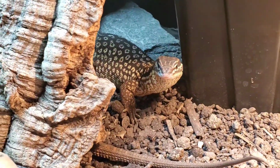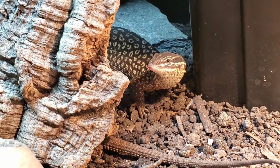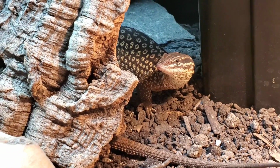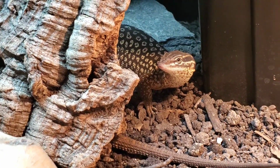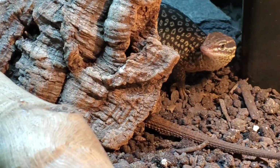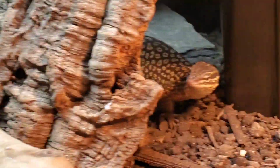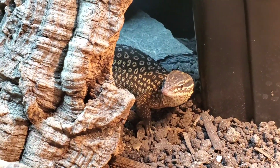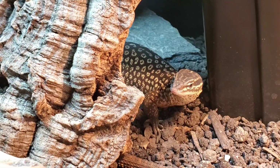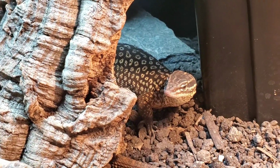What you actually want to do with these guys is, of course, start that basic process of just cleaning the enclosure and letting the animals see you, but you would spend a lot, and I mean a lot, of time in front of the enclosure. Guys, I'm going to be honest with you, on the days where I'm not filming Thunder, the first thing I do when I get home is literally just come here and sit in front of the enclosure. Sometimes I don't even open the door, I don't even bother him, I just let him see me for at least an hour or two on a daily basis. That's why I put the enclosure in my bedroom, because I want him to see me a lot, and I want him to get used to my presence, where I am a normal part of his daily routine.